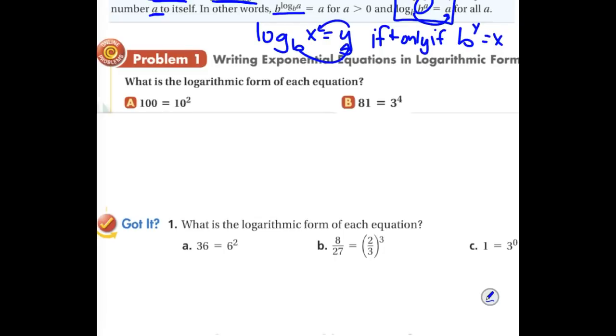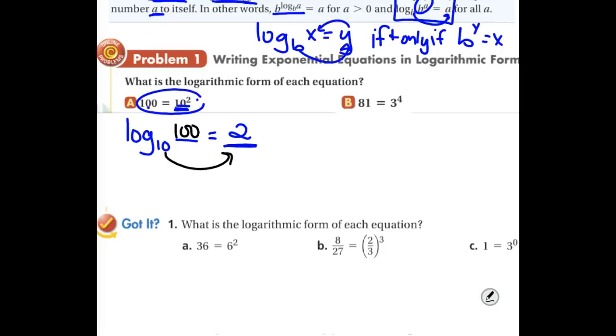We're going to start here by writing an equation, a statement, in logarithmic form. So if we know that 10 squared is equal to 100, we can rewrite that in log form, saying log base 10. In our example here, 10 is the base. It's being raised to the power 2. Log base 10 of something has to give me the power. The answer in a log statement, what we put over here, is always the power. And in this example, our power is 2. So we are saying log base 10 of 100 equals 2.